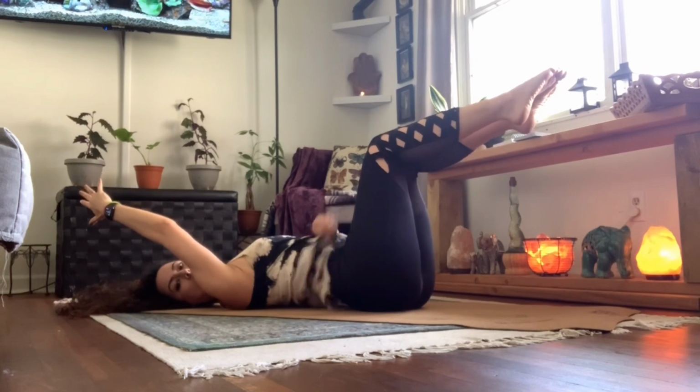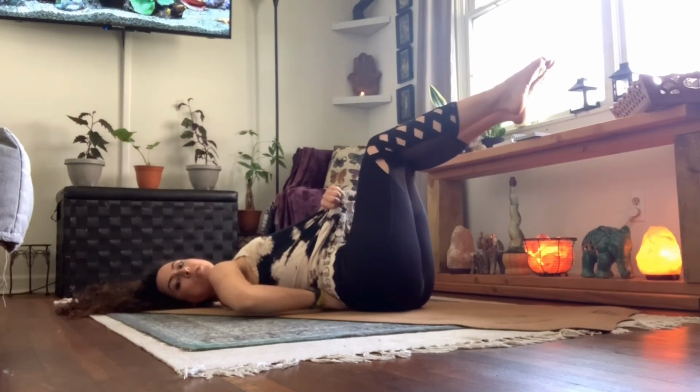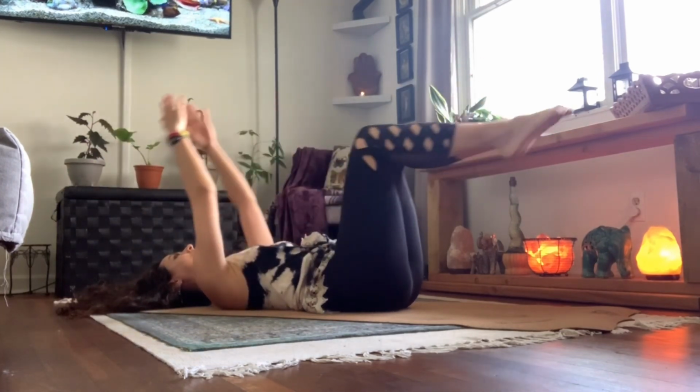I don't know if you can see that through my shirt, but sometimes we arch through the back. Yeah, you see that space there? We never want that space there. I'm applying so much pressure onto my low back. You want to sink it all down.